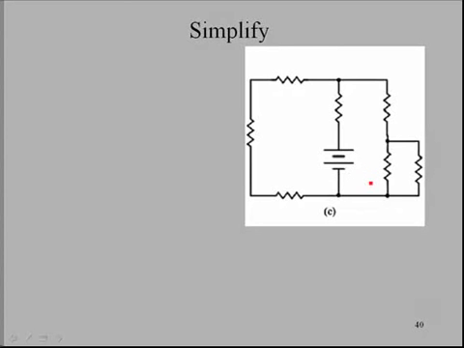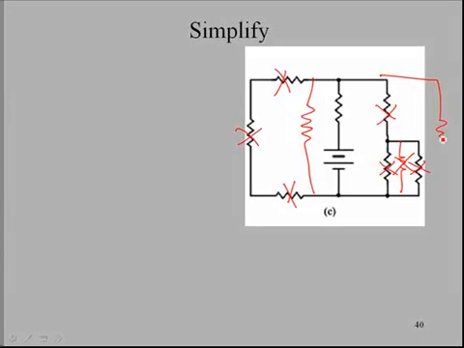Okay, here we have another circuit. Let's see, this one we could go in, and these 3 components are in series, so we could remove these. We could simplify that. Here we have a parallel. We could reduce that to one component, and then this component and this component would be in series, so we could reduce those 2, and we would have this component.